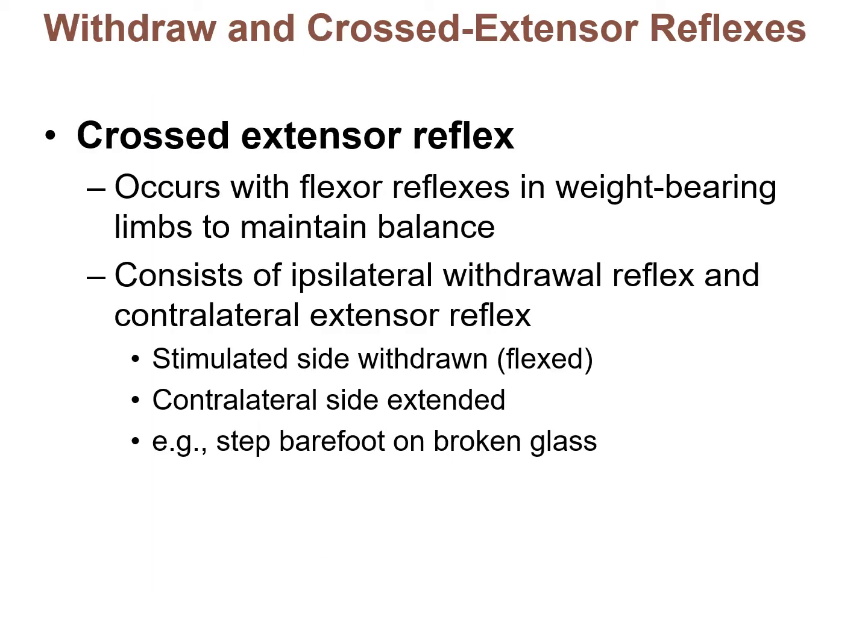And lastly, we're going to look at something called a crossed extensor reflex. That's when you have a withdrawal reflex. Withdraw meaning move your hand away from a hot stove or take your foot off a nail that you're stepping on, right? Those are to protect you, withdrawal reflexes. But with a withdrawal reflex, you have a crossed extensor reflex going on at the same time. That means the opposite thing is going to happen on the other side of the body so you can maintain your balance. You could read through this, but I'm going to explain everything on the next and final slide.